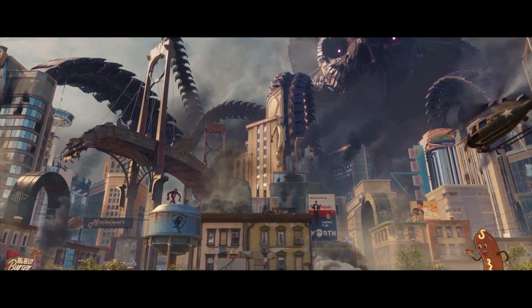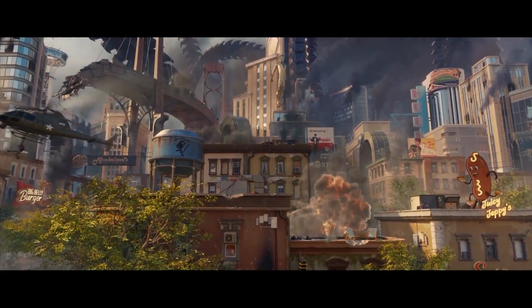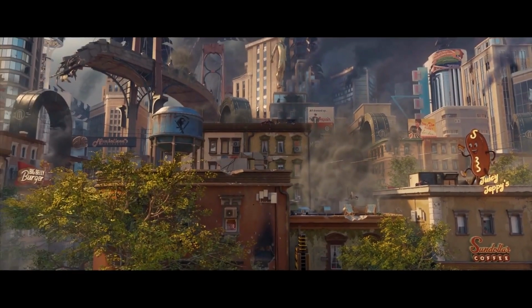Just a couple seconds later, we get a look at some more signs. We get a Big Belly Burger on the left-hand side. Big Belly Burger is a fast food restaurant inside of the DC lore. You've seen this if you watch the CW shows or really any piece of DC extended media. $1 Coffee Shop. This is actually a thing in the DC universe as well. Nice uses of some shout-outs there. There's some more stuff on that screen, but don't worry, we'll get to it later.